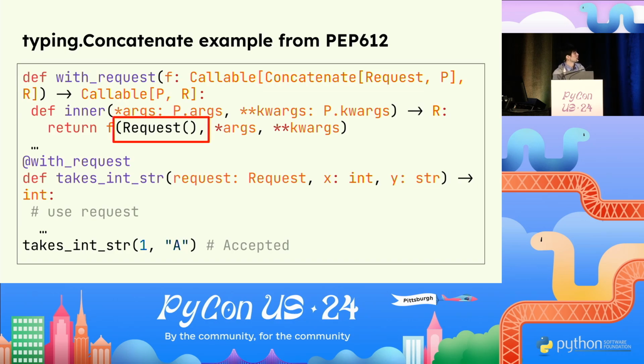Here Request is instantiated, and the decorator adds the request object at first. The function side gets the request argument, while the callable side only calls with the int and the string. So it means we don't need to add the request in the arguments.